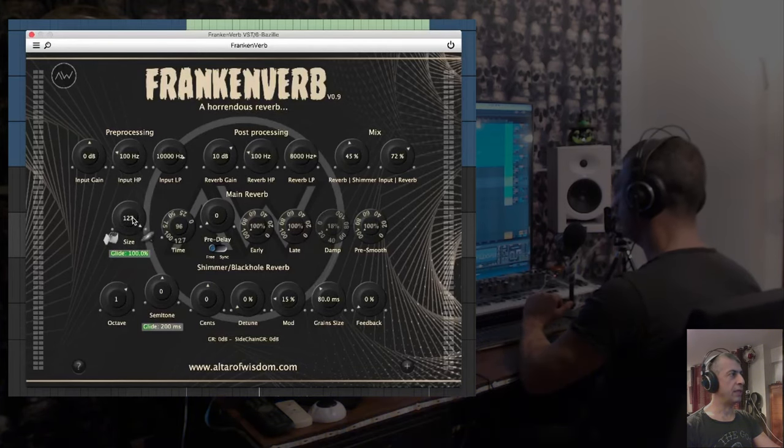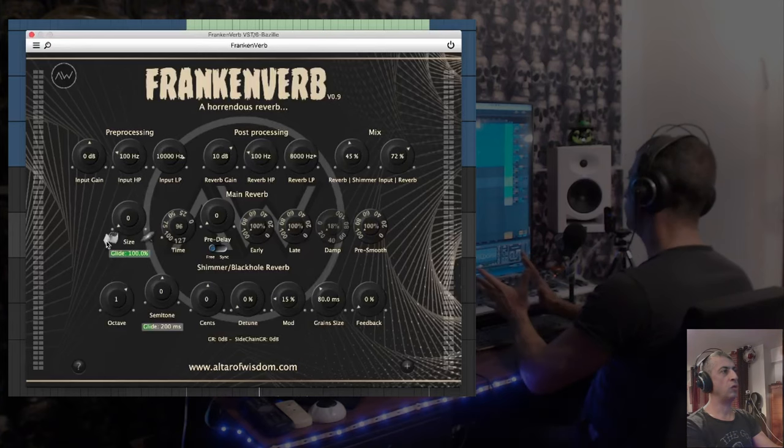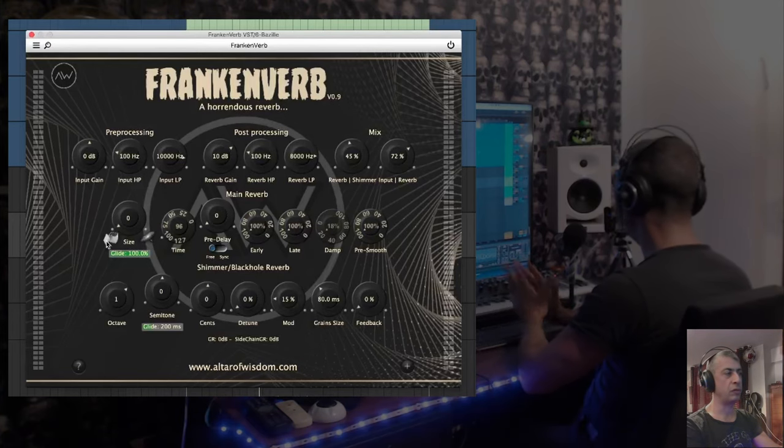So what you will get here is something which is very metallic, because most of the delays will have the same value, so they will sound metallic.